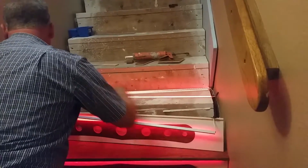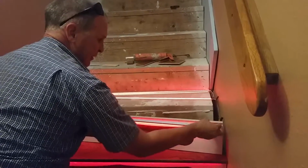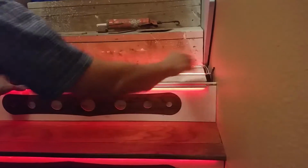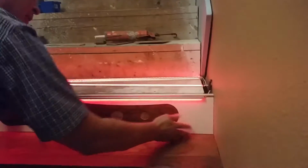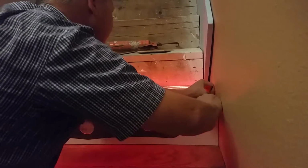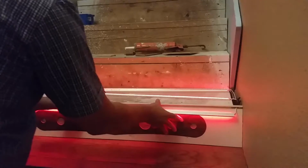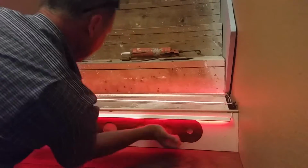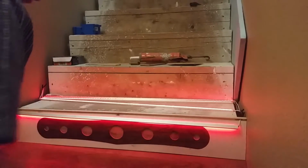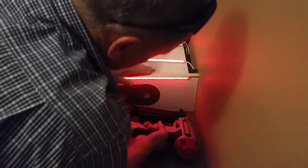I have a little slot that I've cut in there so that the wire will fit behind, and so then that LED will sit in that little slot there. I can push it into place. The wire's out of the way. So I've put silicone in there. Get that wire out of there. Okay. So the silicone is kind of glued a little bit in place there. And then I will also do a trim nail, using my nailer, a couple spots here to keep this baby in place.